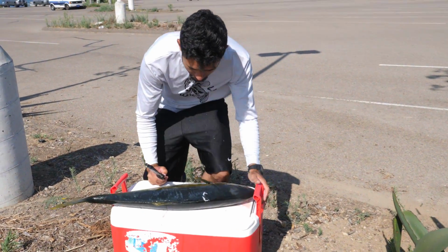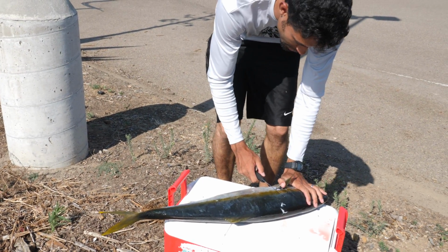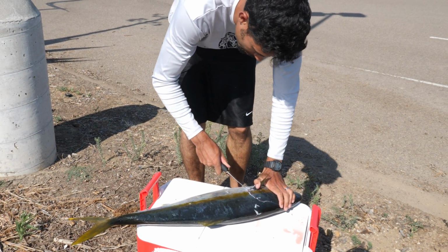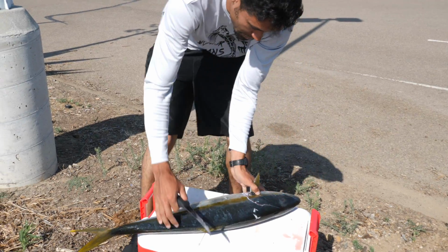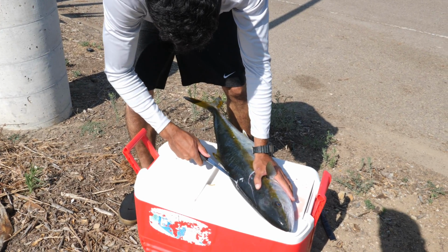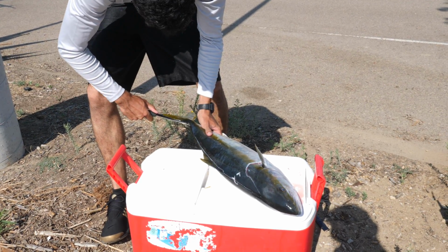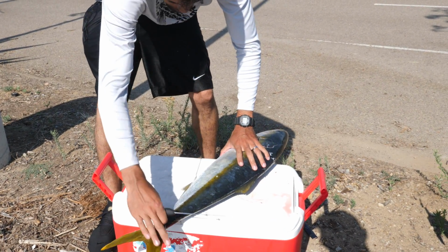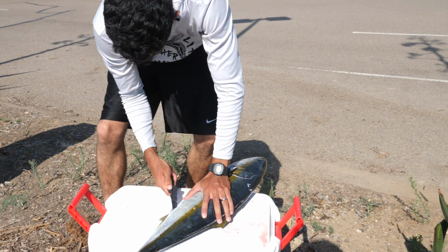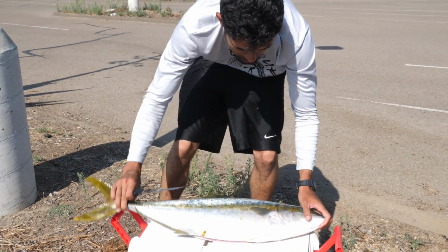Never filleted yellowtail before. Seen a lot of videos though, so going from memory. First thing I'm gonna do is just cut right there, just like almost any other fish. Go all the way up towards the head, come down towards the belly, and then I'm gonna follow the spine all the way back. Right, and then we're gonna do the same thing down here. Just follow that spine. All right, before I cut this piece off, we're gonna flip it over and do the same thing on the other side.